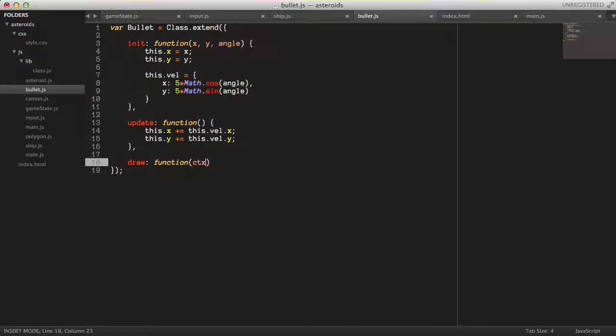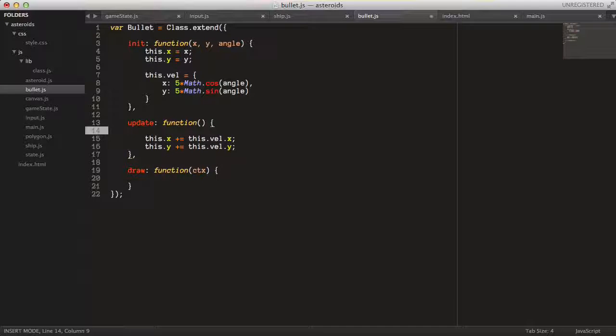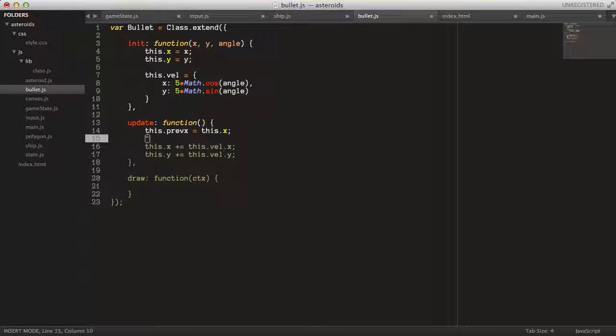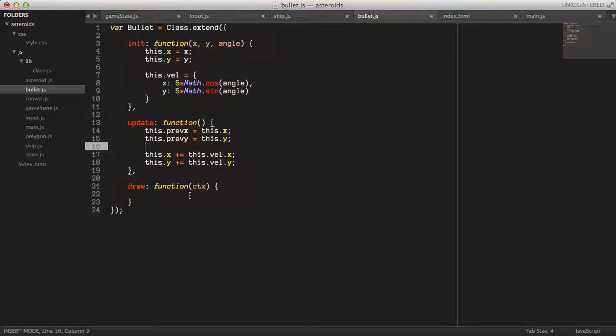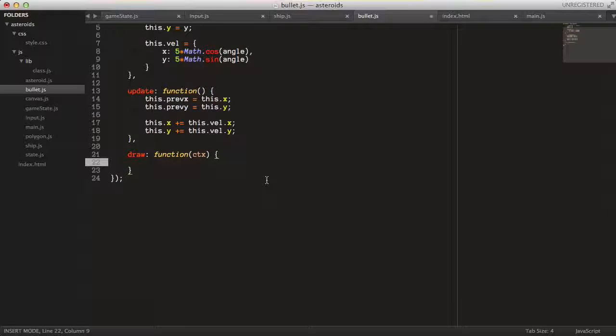method, that takes context as a parameter, of course, and let's draw it as a stroke. But for that we'll need 2 coordinates, so let's just say the previous x and y positions here before we change them in the update method. So you say this dot previous dot y equals this dot y, like so.